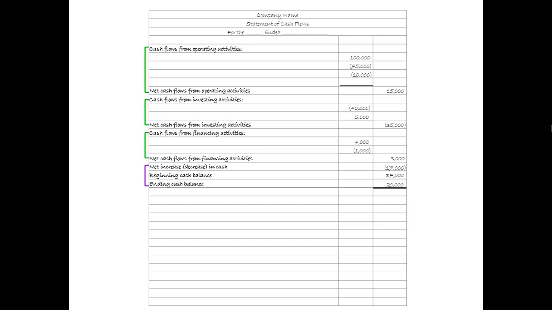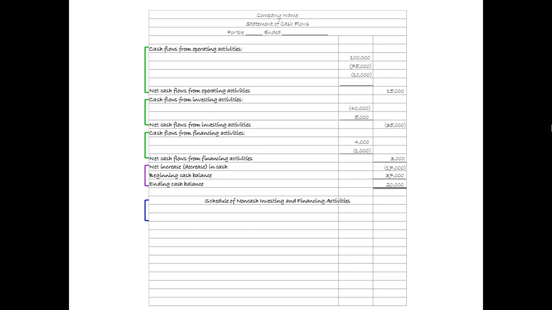The next section of the statement of cash flows is called Schedule of Non-Cash Investing and Financing Activities. You might wonder why we would have a section for non-cash items on a statement of cash flows. FASB added this section because sometimes companies enter into significant transactions that don't affect cash. If cash is not affected, the transaction will not be included in any of the 3 main sections above. But FASB thought that readers of the statement should be aware of these significant transactions.